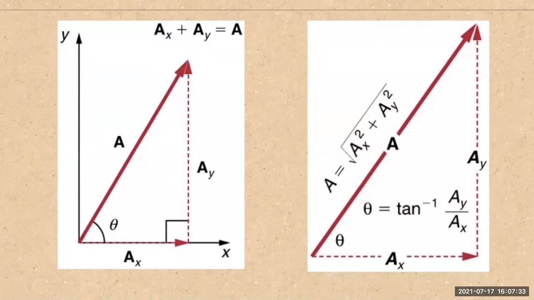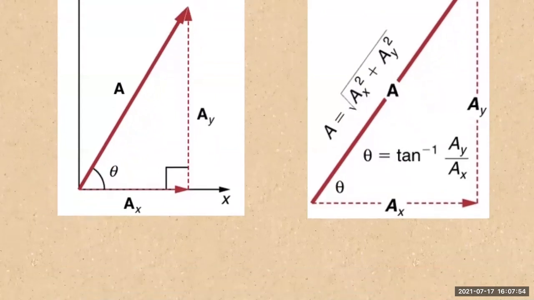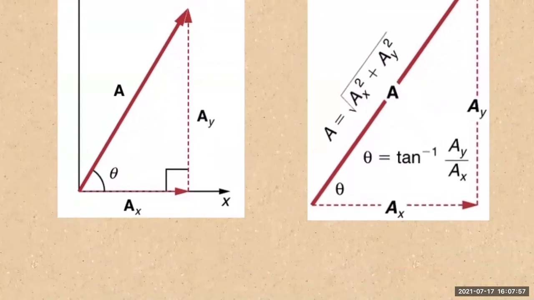You can see here in the first picture on the right, I have this vector a, and I broke it down into two components, a sub x and a sub y. It's just the same as the x and y I've been using before. Okay, so given a sub x and a sub y, two components of the vector a, can I identify this vector? Now, when I say identify this vector, what I really mean is I want to find both the magnitude and the direction of the vector a. So can you find the magnitude of the vector a once you have ax and ay?